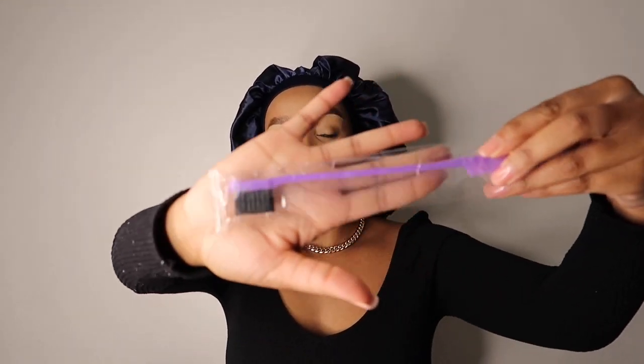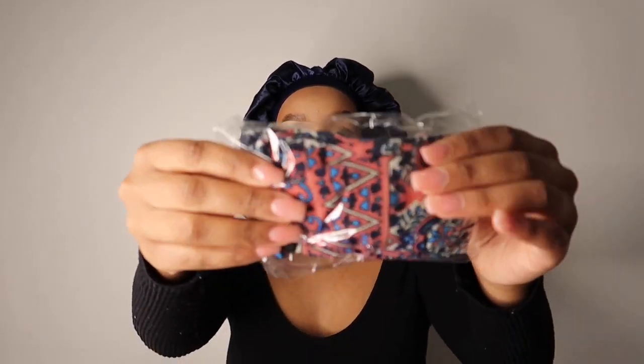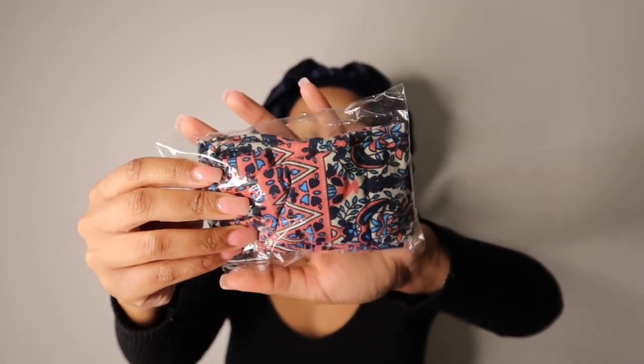They also gave me this bonnet. This bonnet is actually part of the goodies, and they gave me a comb. They gave me this brush for edges. I'm guessing this is a head scarf.